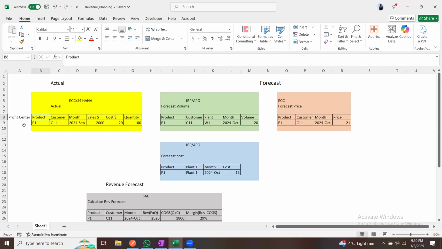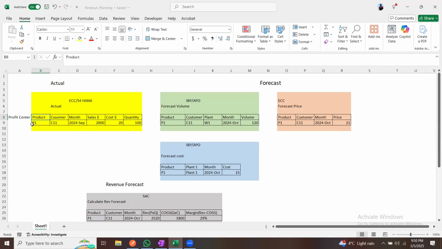I'm going to put this one in the front, and then you will have the actual sales or revenue and cost and quantity recorded in the data set. So we get the actuals for each month in a combination of profit center, product, and customer. And of course, month is very important as a fiscal year period or posting period. And then this data is loaded into SAC model. Prior to that, the master data is also being loaded for all these dimensions: profit center, product, customer, and that's all the dimensions that we needed.